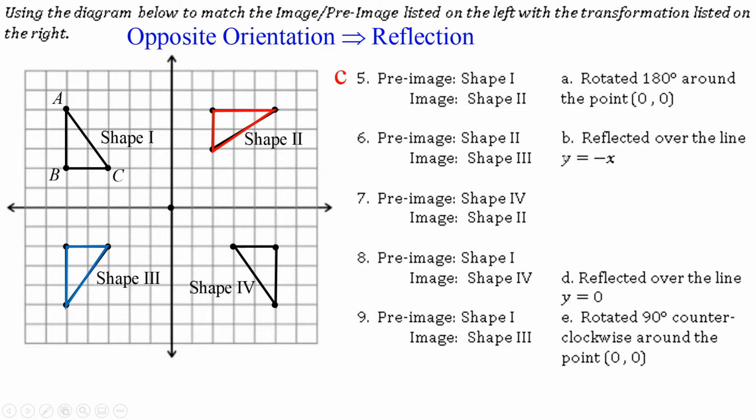So let's graph our line of reflection, y equals -x. Okay, yeah, we better pick now, okay? So here is my anchor point, and we're going to call that point C, and the image of point C over here in shape 3 would be right there, and we're going to call that C prime. Now if I reflect C over the line y equals -x, would it end up at C prime? Well, let's graph y equals -x and take a look. So we draw the segment from C to C prime, and then we're thinking y equals negative x.